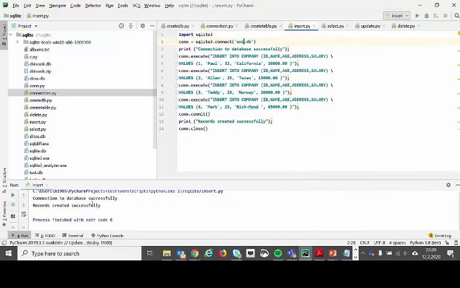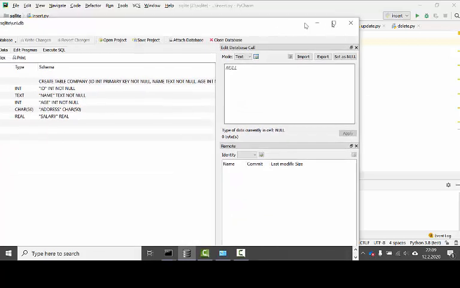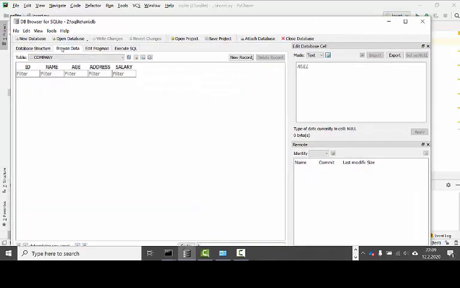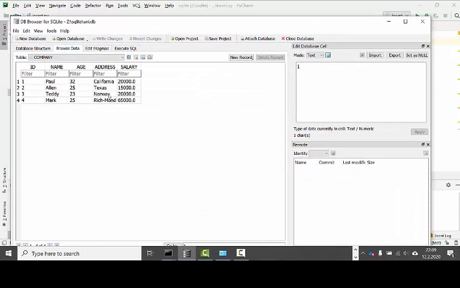So it shows connection successful. So records have been created, and we can use the DB browser to basically see if those records are there. Just a minute, let me bring that up here. Yeah, so if you browse, you see that the information is already here, as you can see. So that is just to show you how we do insert.